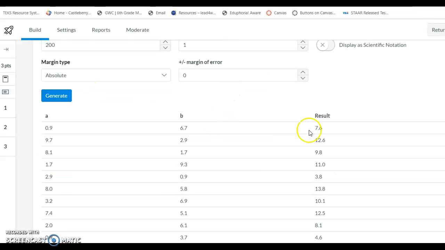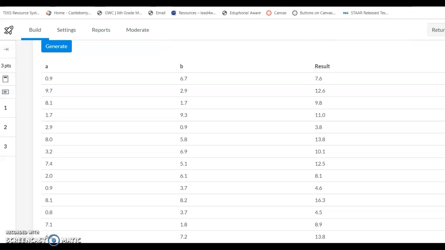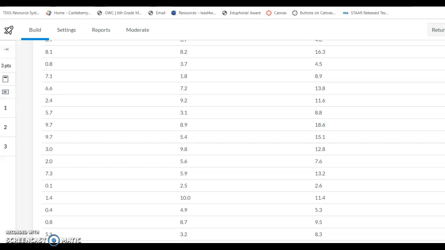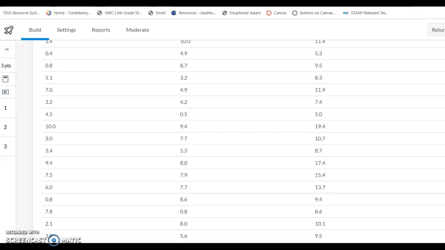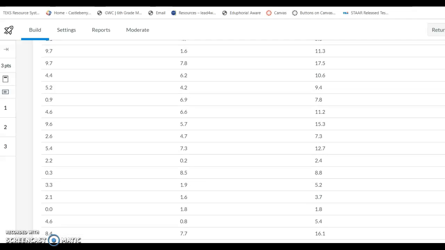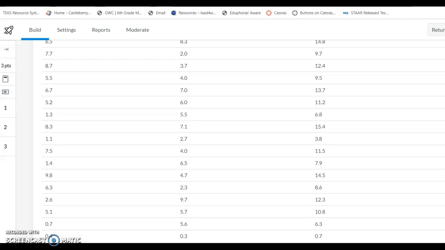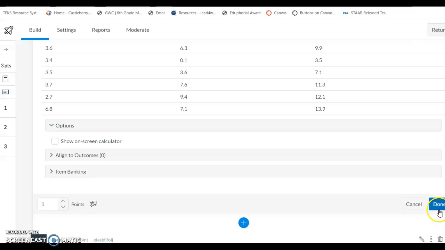After you click generate, it's going to write the list, and students, when they take this quiz, are going to get one of these examples. And as long as they answer the question correctly, they're going to receive their points for that question. Much nicer than having to do the question banks that I always used in years past, and so I think it may be something you want to check out.